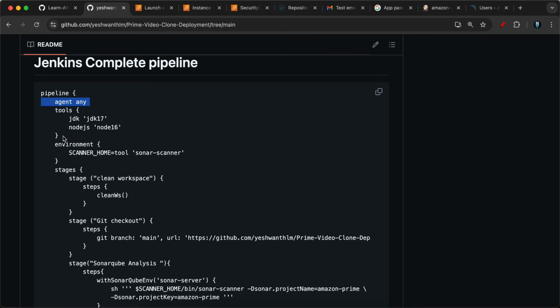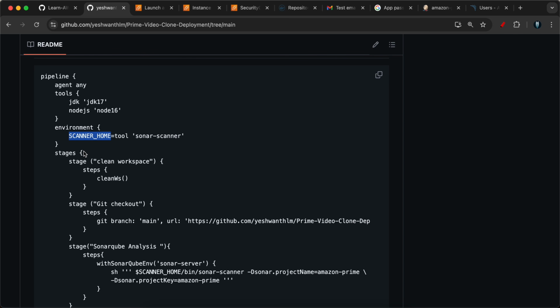And as you saw, we installed a lot of tools on Jenkins. One such tool was JDK, and the version that we used was JDK 17. And we also installed Node.js, and the version was Node 16. And we also installed Sonar scanner. So that is here, that is created as an environment.